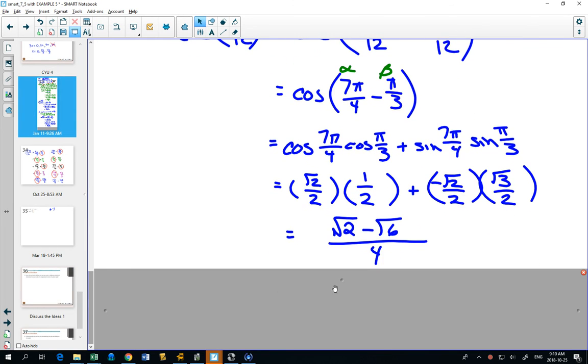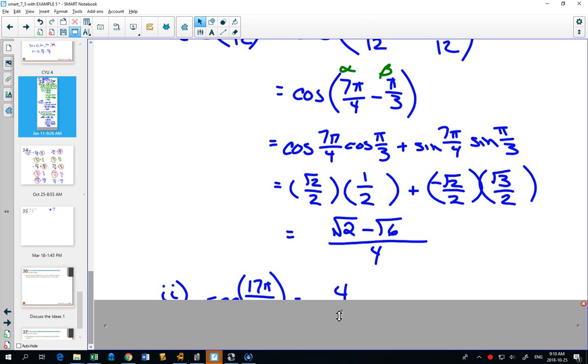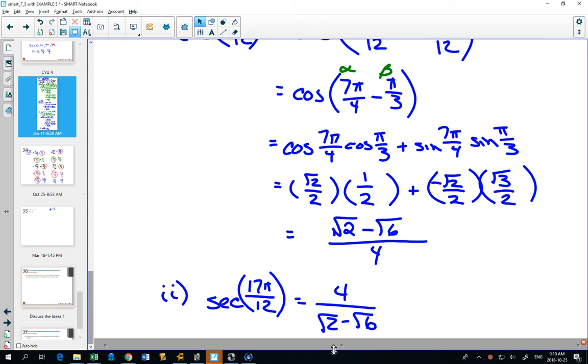So on the exam, a very typical part B to this question would be, can you find secant of 17 pi over 12? So you figured out cos of 17 pi over 12. To write secant of 17 pi over 12, you just take your answer and do the reciprocal. And you would get full marks if your answer in A was wrong, and you flipped whatever you got, you get full marks for B. Because they're just checking to see if you understand that secant is the reciprocal.